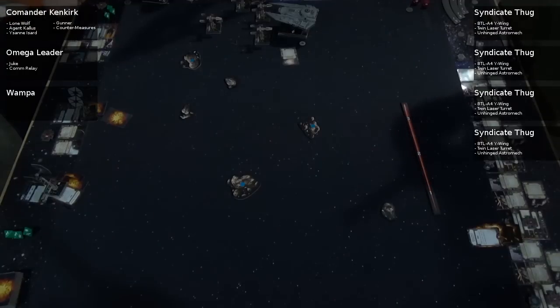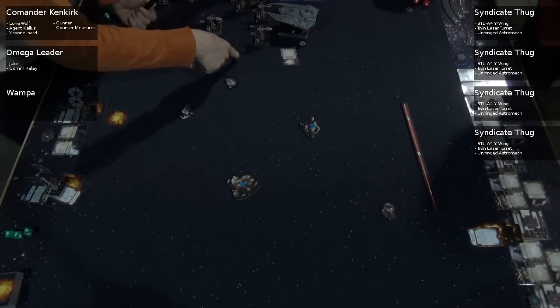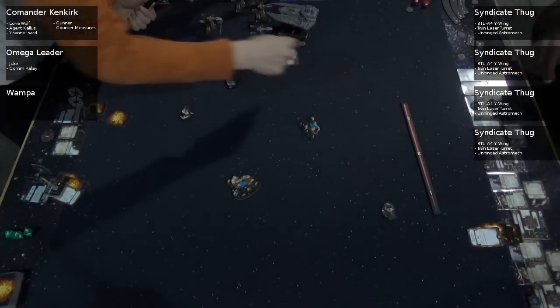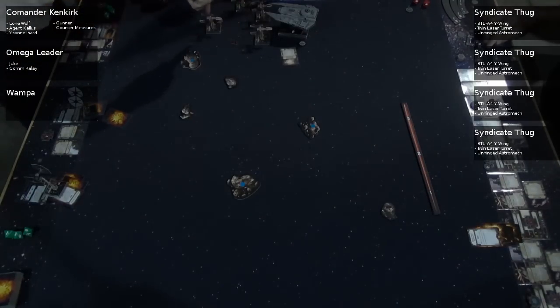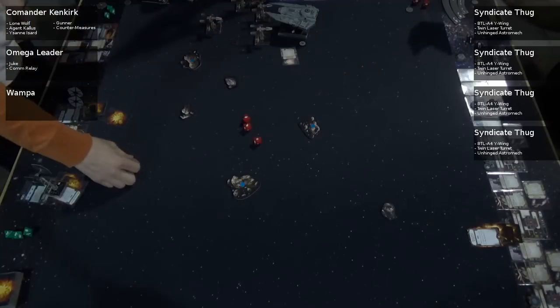But he's getting countermeasure here because he doesn't actually have Kenkirk's ability turned on yet. He's still got one shield, so he's going to countermeasure, and then pretty much I think this is where he finishes off. Yeah, he's got range 2 on that guy with 1 HP, so that thing's probably dead. Yeah, that's what I would have done.